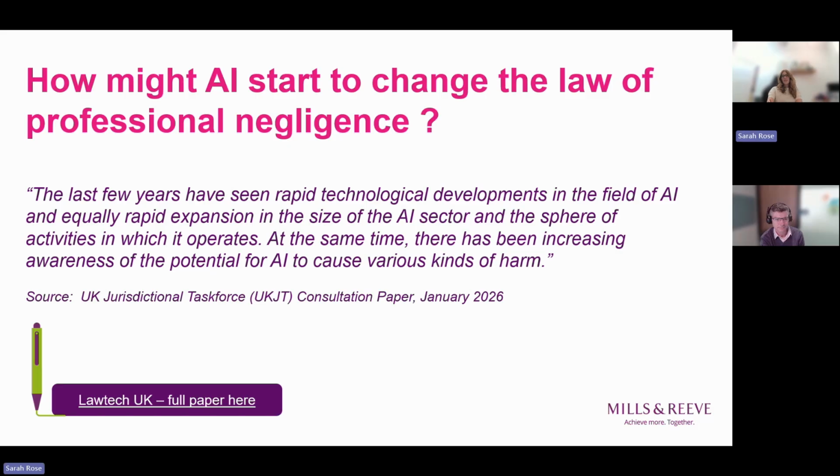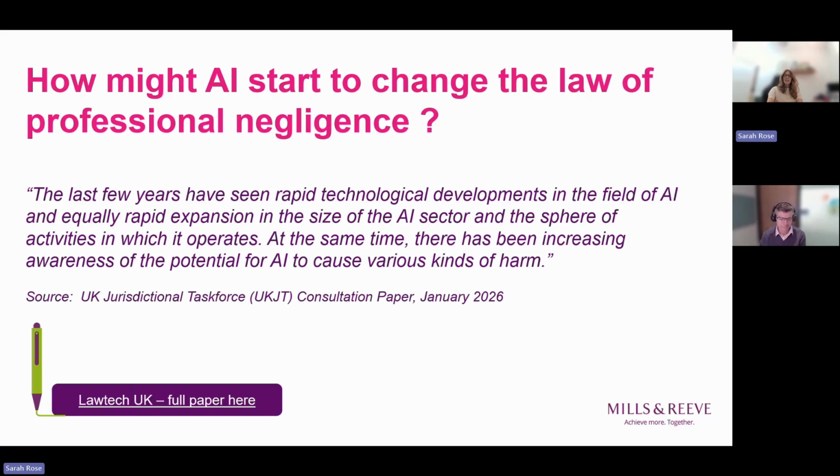There's not enough time today to go through the findings in detail. That's a whole talk of its own. But certainly my takeaway is that whilst there will clearly be a need for concepts to evolve, the reasonably competent lawyer might now involve an analysis of whether or not you should or shouldn't have used AI. Principles of remoteness of loss are going to be challenged. The role of the expert is going to need to be carefully considered. There's in fact no fundamental reason why the existing common law can't evolve to meet this new era of claims.